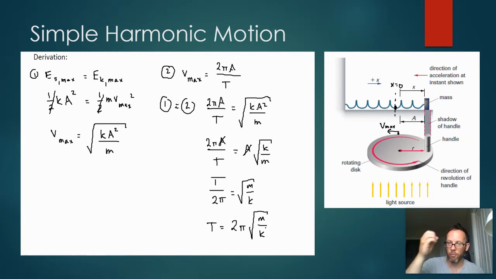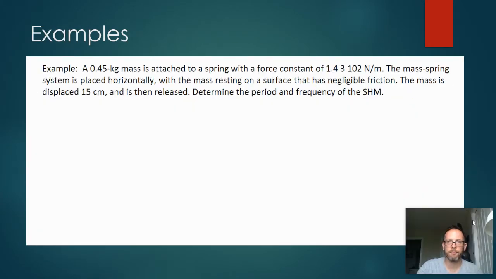So if the period is 1 second for a big stretch, it's 1 second for a small stretch too. It just moves slower. So that's very, very interesting. But yeah, that derivation isn't overwhelmingly complicated, and it ties in uniform circular motion. So I thought that's pretty cool to share with you guys instead of just dropping the formula on you. Let's keep moving. So let's do an example.